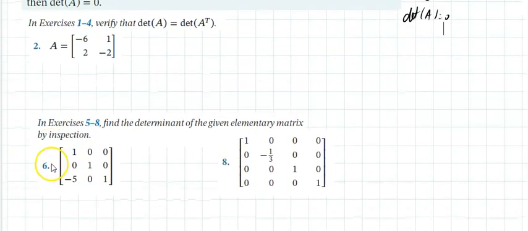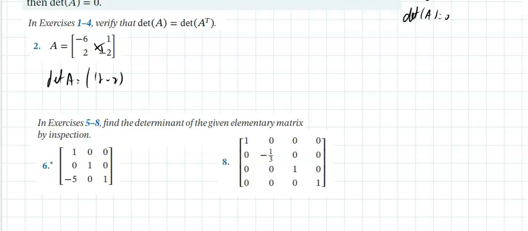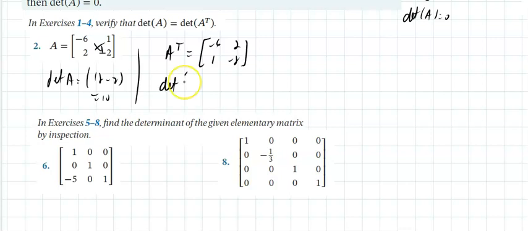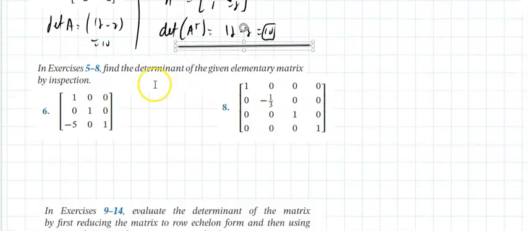So first we want to verify that the determinant of A and the determinant of the transpose are the same. If this is A, the determinant of A is simply 12 minus 2, which is 10. And if I write the transpose of A, switching the rows with columns, and find the determinant of that, it would simply be 12 minus 2, which is 10. Again, that doesn't change. According to the theorem, that works well. Here you could just show it, but to really work on the rest, we need to verify those.